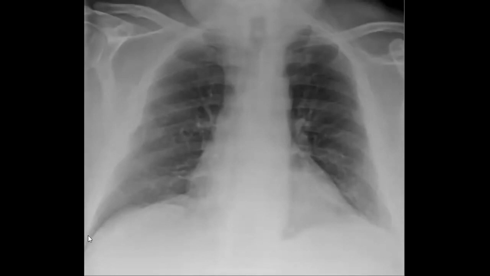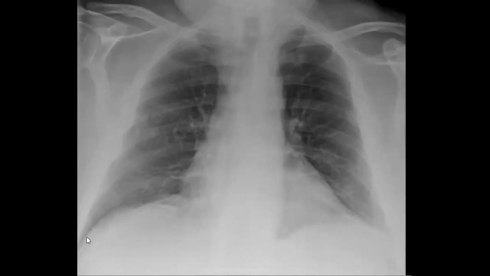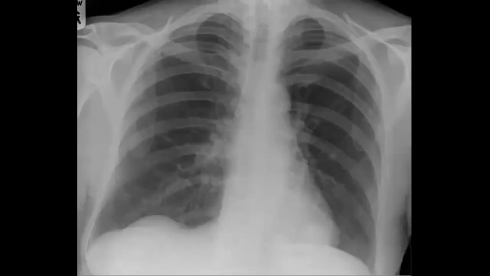If you check this one, you may note something. I hope that you can detect it. It's one of the important checklist items in the exam, and there is a lot of discussion after if you detect it. It will ask you what is the cause, what is the differential, and so on. If you go through the checklist, you will mention that there are clear costophrenic angles. But if you go along the line of the pleura, you will note widening here, and there is pleural thickening. Then the discussion will go through the causes of pleural thickening, so take care, okay? It's an important checklist point.